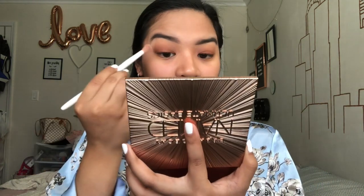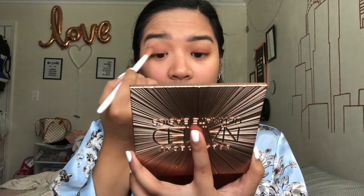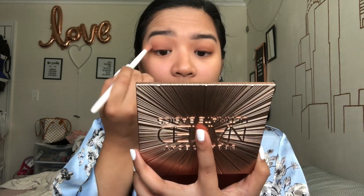Really bronzed look. Back with the really, really fluffy brush. I'm gonna be using the Commando and Nudie mixed together. And just really mixing it in with these. Just to make it more subtle. See, very bronzed, very natural and neutral.